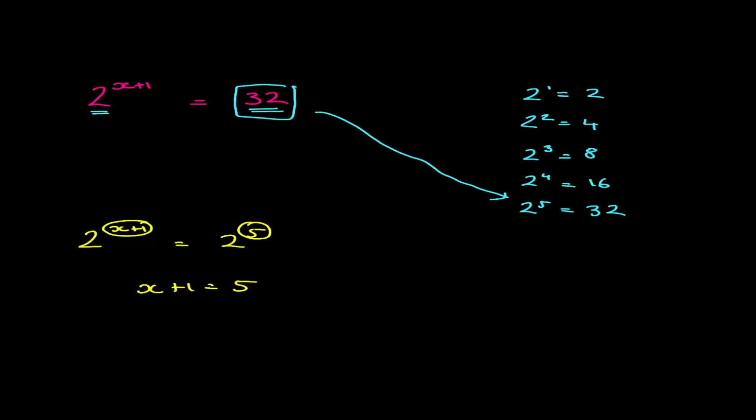So x plus 1 has to equal 5. And if you rearrange that, you bring the 1 across, so it becomes take 1. So x is 5 minus 1, which is 4. So well done if you got that correct. Let's use that same principle and go a bit harder.